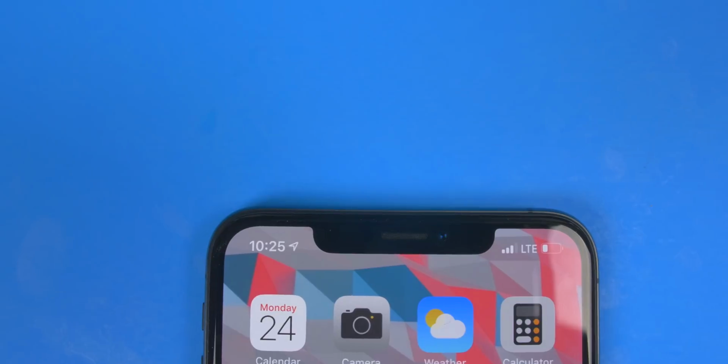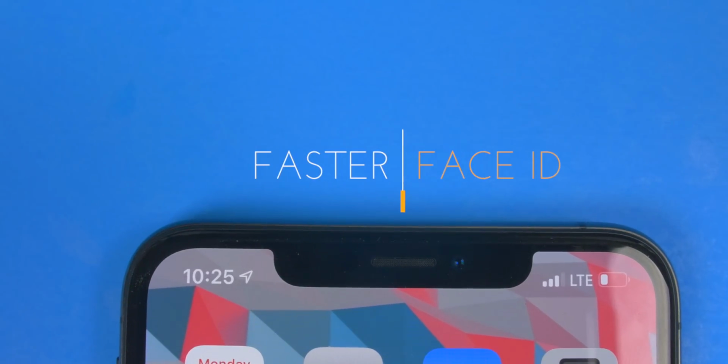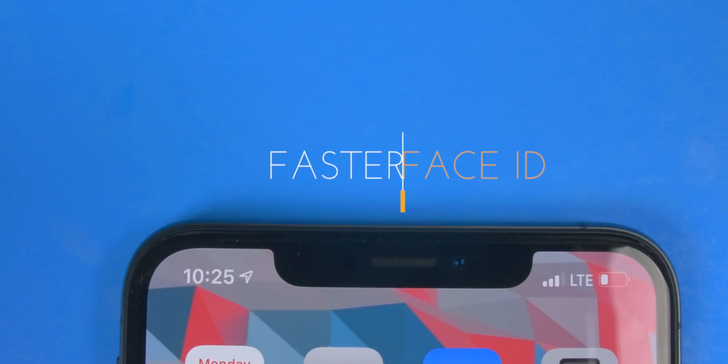The last thing on my list of things that I don't like is Face ID. Now this is a bit nitpicky, but I don't think that Face ID is fast enough to be a true Touch ID replacement yet. It has gotten better, but it needs to be faster. Also, give me Face ID in landscape. If my face is visible, the phone should be able to scan it in any orientation.